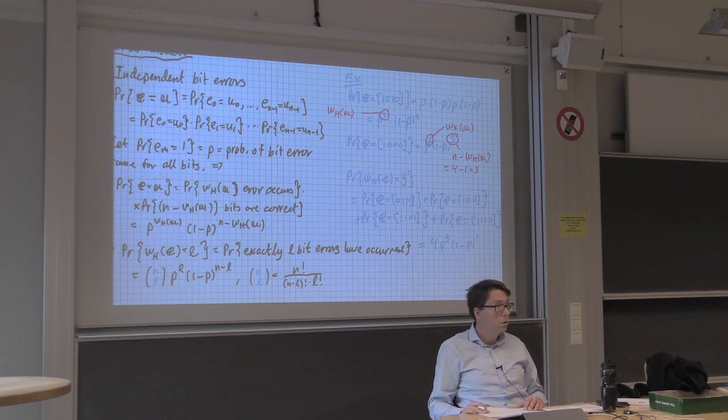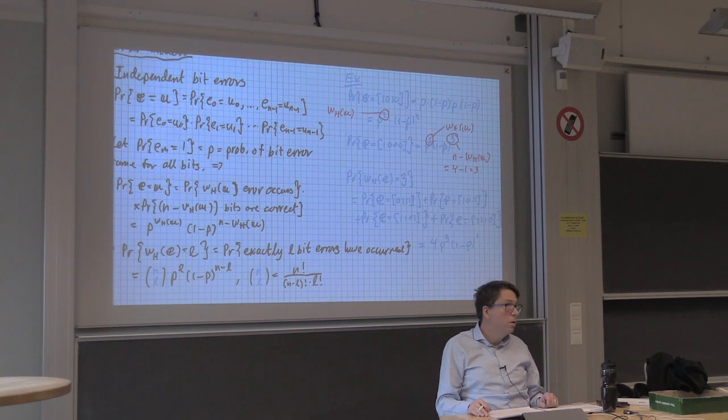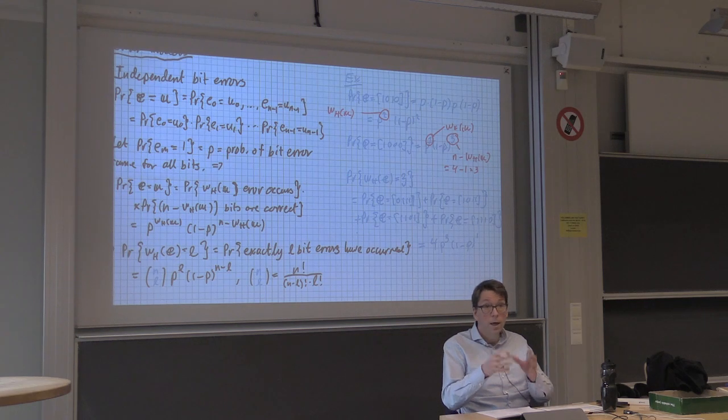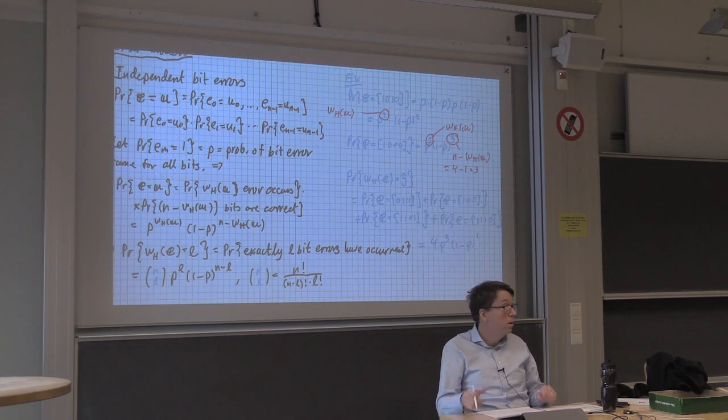Questions on this? Okay. I know from experience that this is a little bit tricky, right? So you want to go home and look at these equations and understand the notation and what is the meaning of E and U and Hamming weight, and then also not forget the binomial coefficient in these type of calculations.